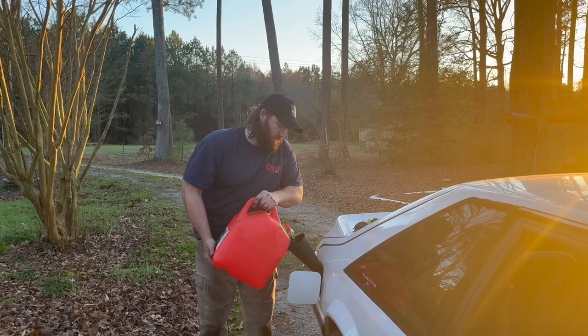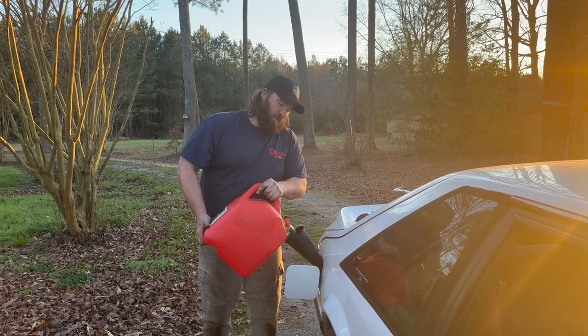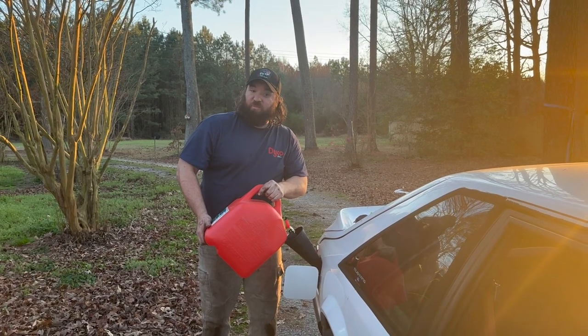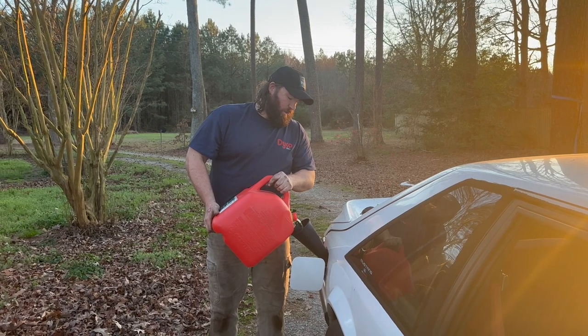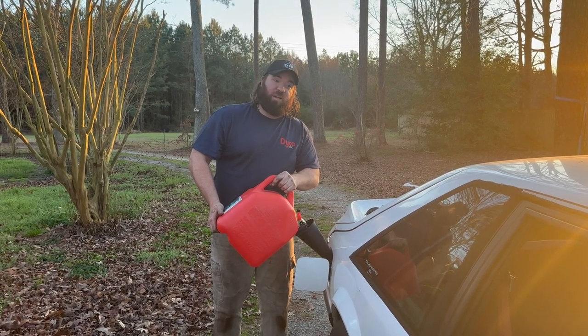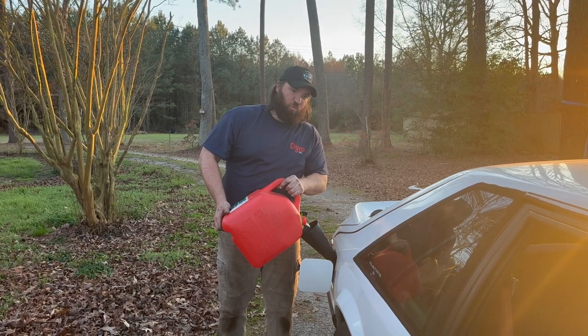All right, so as you guys saw, drove it up here. Just gonna put some like 5 gallons of ED5 in it. It's definitely toed and cambered pretty bad, so it's shaking back and forth. I also need to raise it up because it's leaning forward. So we gotta fix that as well, but that's not a big deal.